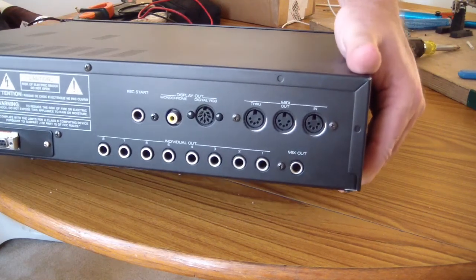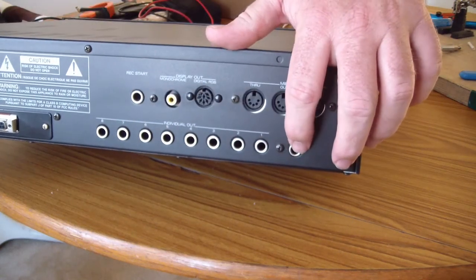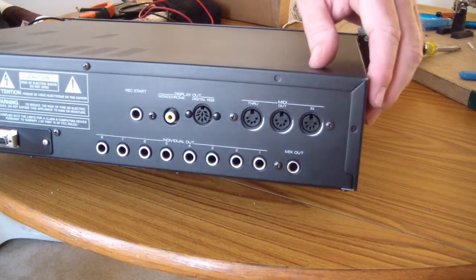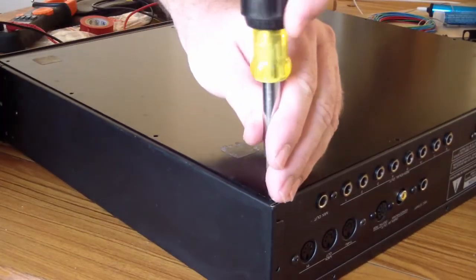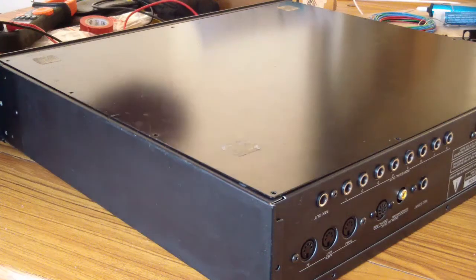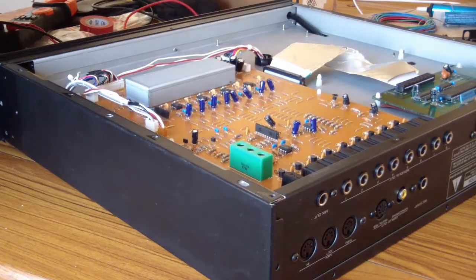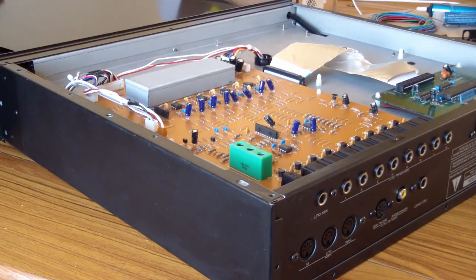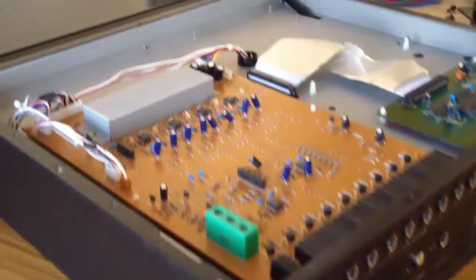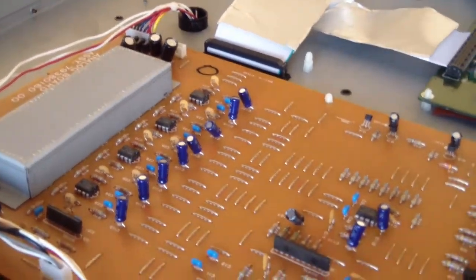So I'm going to go ahead and open this unit up and clean it out a bit, and also take a look at that jack, repair it, and check out the rest of these and see how well they're doing. All right, let's get this last screw out of the case. Take the top off and see what we got here. Well, that's interesting. Let me bring this over a bit closer and take a look at this.